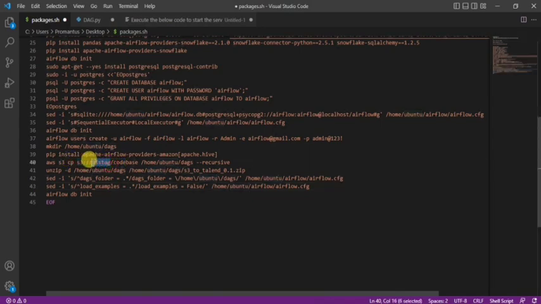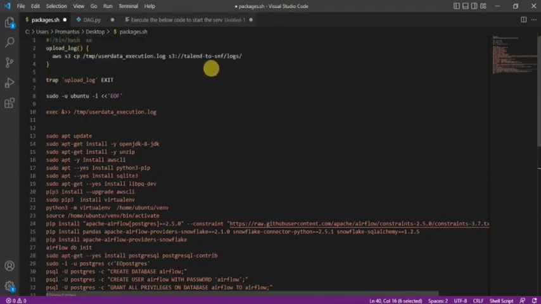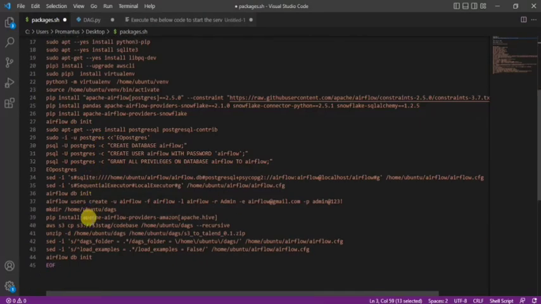Copy to S3: here we need to change the name. The name is Talend. This is the bucket name.